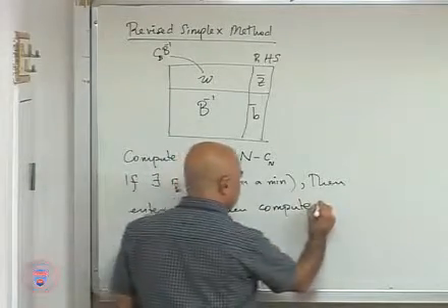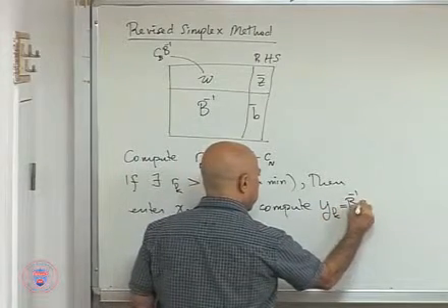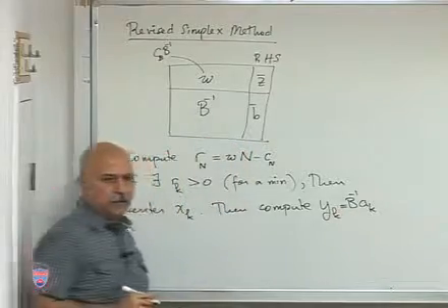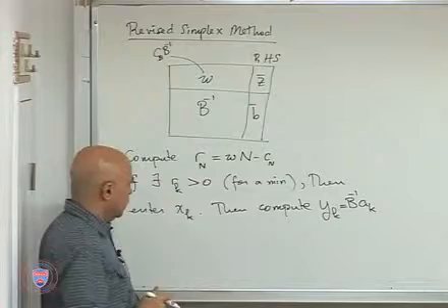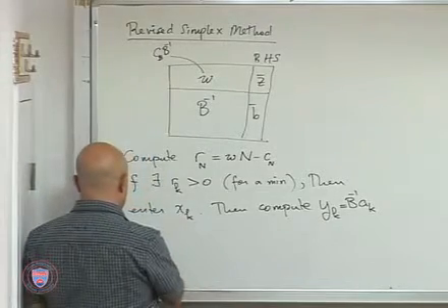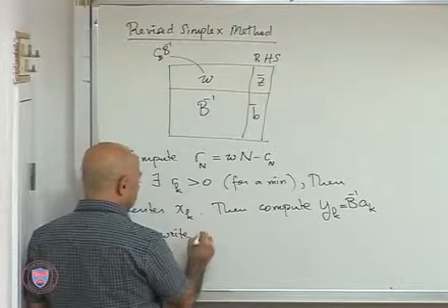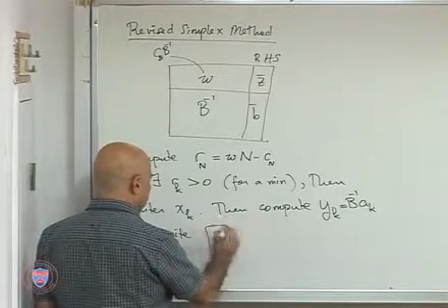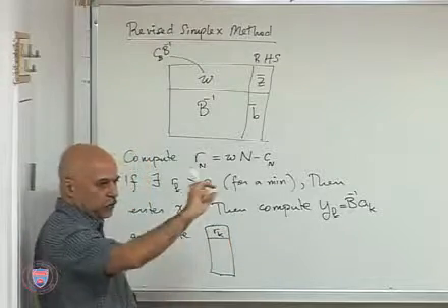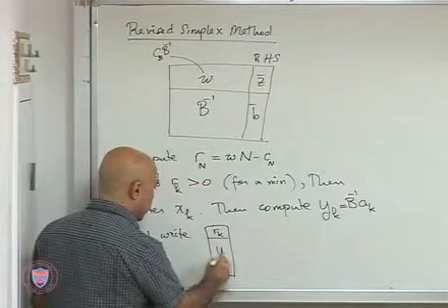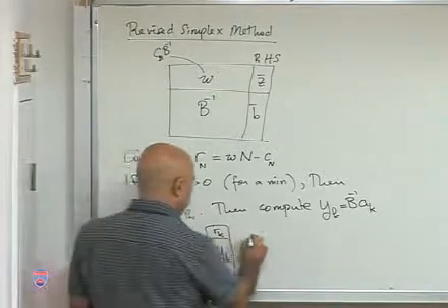Then, once you decide to enter xk, we need to compute the vector yk. Compute yk, which is defined by the current inverse times the original column ak. Okay. ak is, of course, stored somewhere. And write the new column with Rk at the top, that's the row 0 element, and yk in the lower part, next to the tableau.